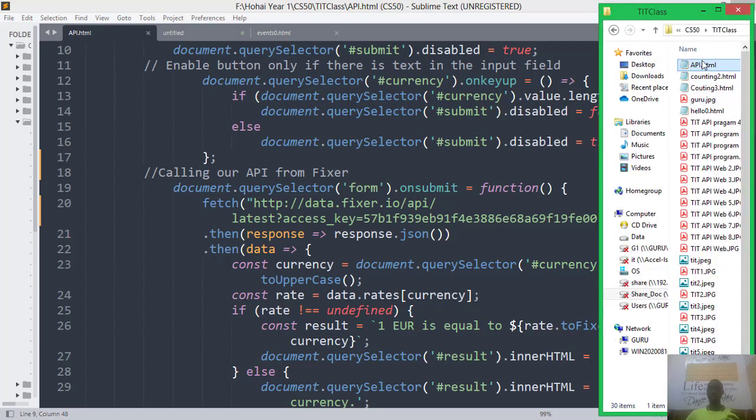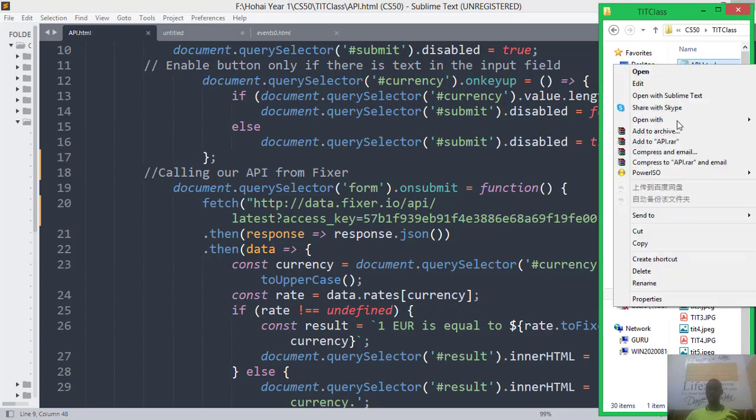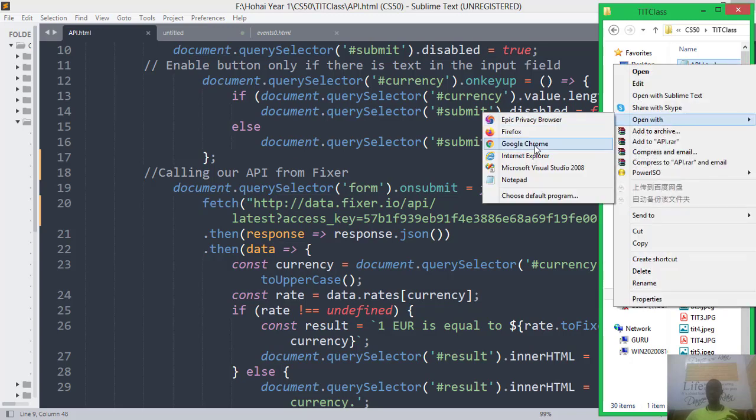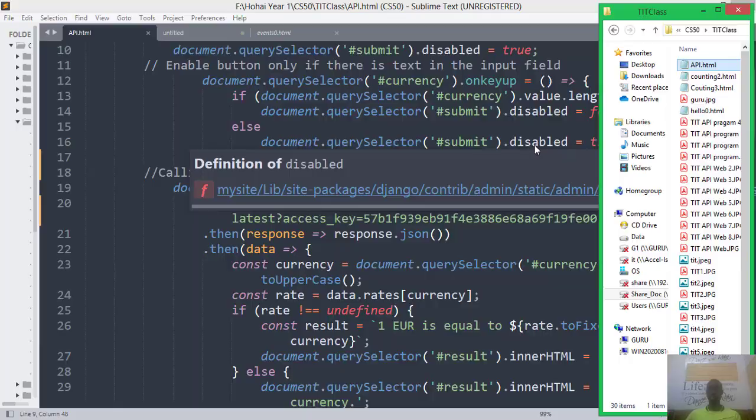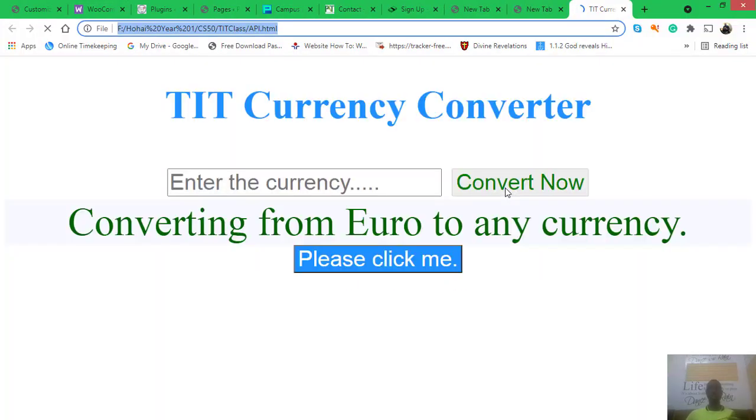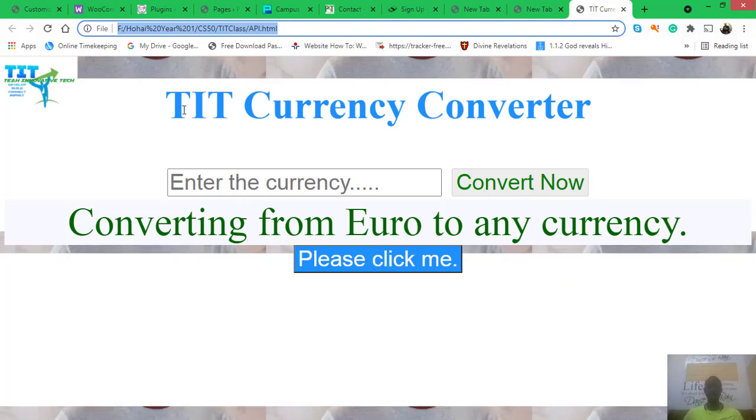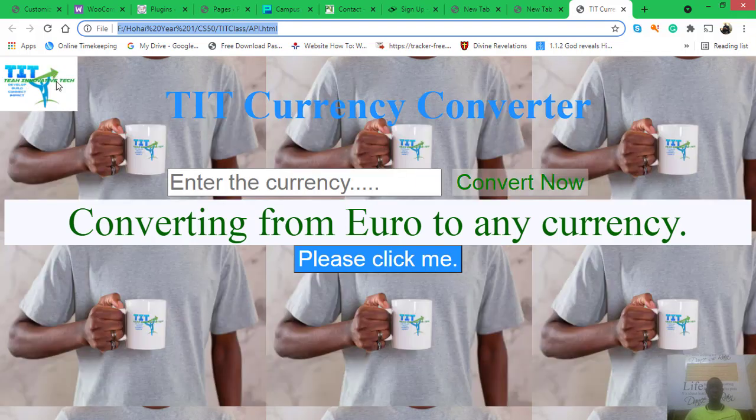API.html, I'm going to try to open it in my Chrome browser. In the previous video we dealt with CSS and HTML, so now you see this one is a little bit classic. You see our H1 called TIT currency converter, and we have our logo here in the top left corner with the width and the height of 140 and 100.